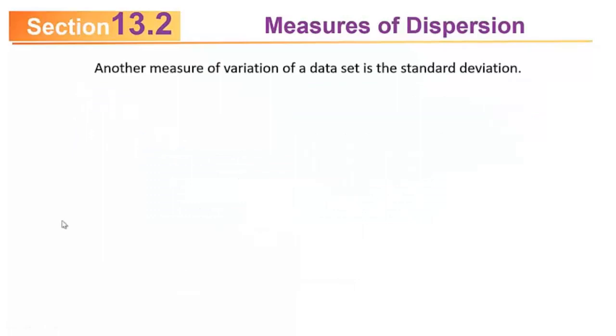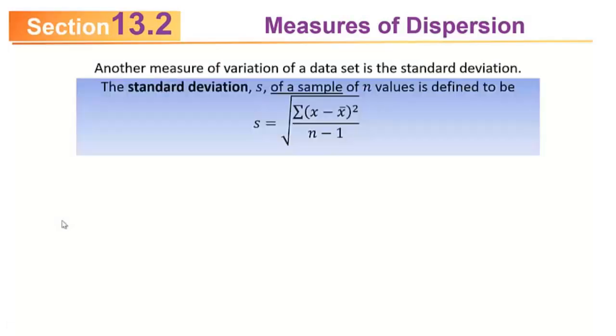Another measure of variation of data in a data set is called the standard deviation. This is the formula of the standard deviation. If you want to find the standard deviation, we use a small s of a sample of n values. You use this formula. Notice the sigma in the formula is our notation we talked about earlier that just means to sum things up. So you're going to be finding the mean because you see an x bar. You're going to subtract each value x from the mean, square that result, then sum them all up, divide by 1 less than the number of values, and take the square root of that result.